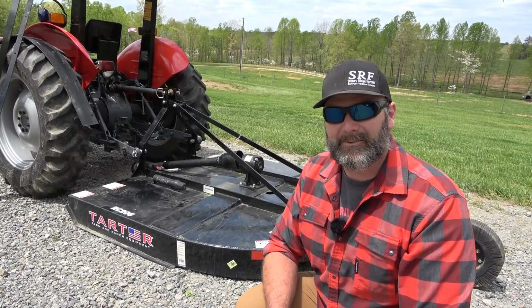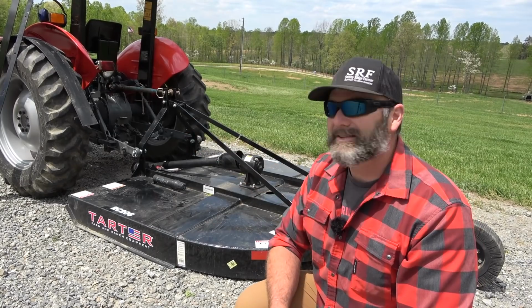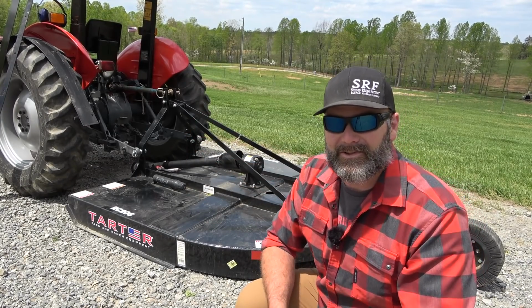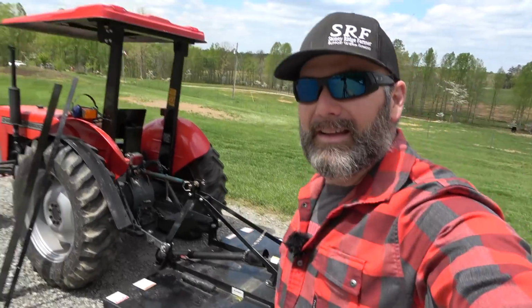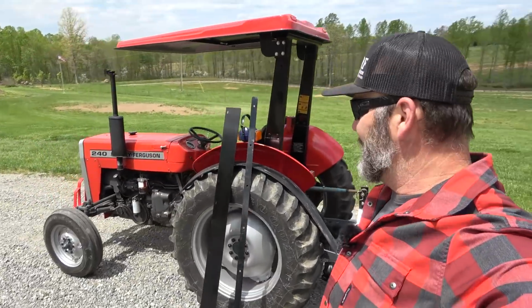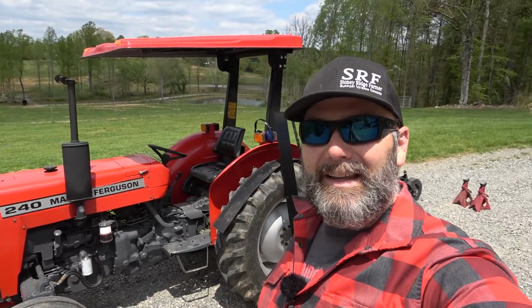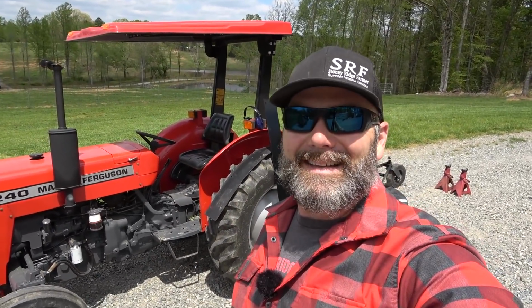So let's get busy with the wrench work, and then we'll take you around the tractor and show you the awesome deal. Guess how many hours is on this 240 tractor? Hold on, let's pick this thing up. Guess how many hours is on this machine? A good friend of mine just bought it, had it repainted. Give me a guess, and we'll tell you at the end.